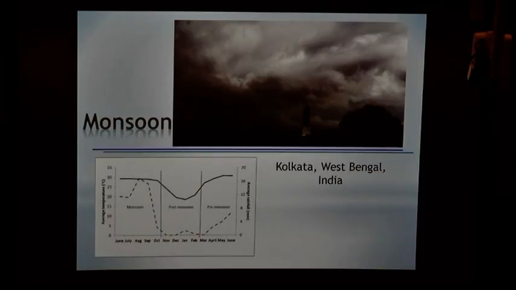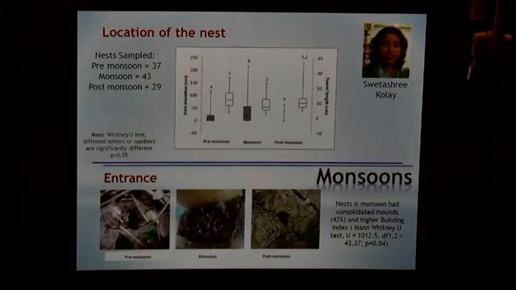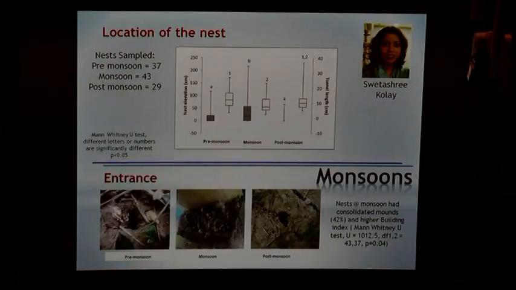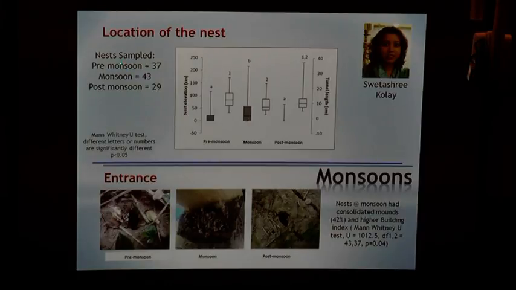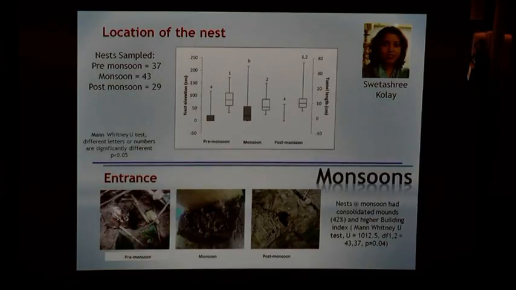When you don't know what happens, the best thing is to take a walk in the area where these creatures live, and that's exactly what we did. Shweta Shree took multiple walks to characterize the natural history of these ants during monsoon — where do they live, are they present at all? The answer is yes, they're present and flourishing, because the other insects upon which they prey are there in large abundance. We sampled different numbers of nests in three seasons: pre-monsoon, monsoon, and post-monsoon. We find that nests are present, but at higher elevations — they abandon ground living and go to higher elevations when the monsoons are there.